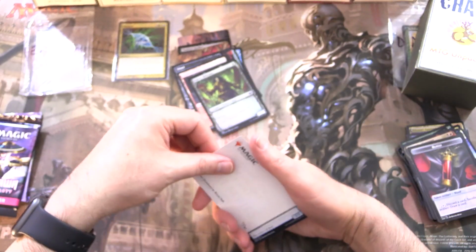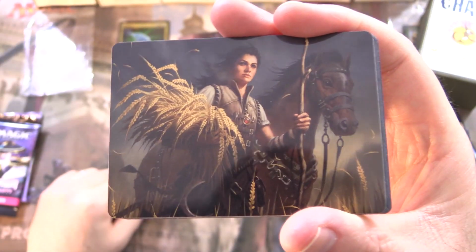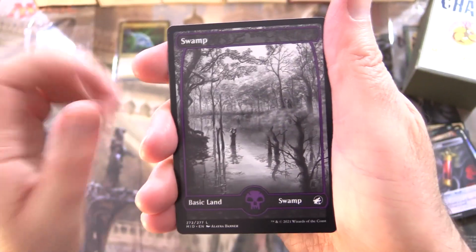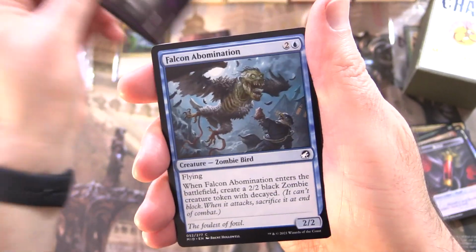We got an ambitious farmhand. Take a look at him. He is off for adventure, apparently. Or he or she, whichever. And we have a swamp.